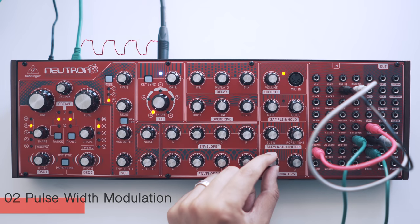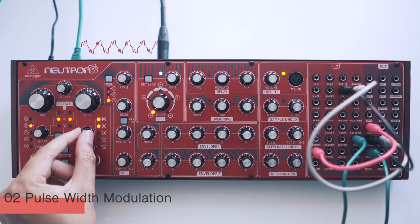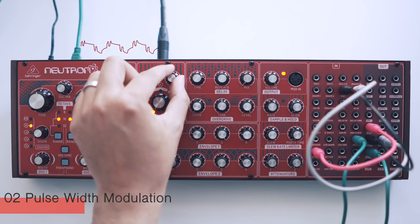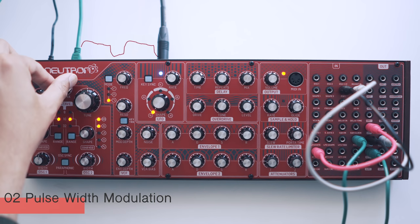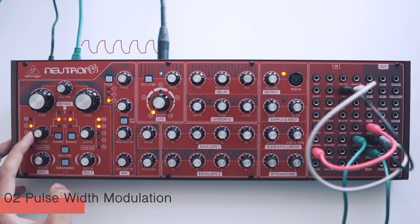I've set the mix to the right, so we're just hearing oscillator 2 here. And we can verify the pulse width modulation is working. Let's switch all the way to the left on the mix. And oscillator 1's pulse width is also being modulated.